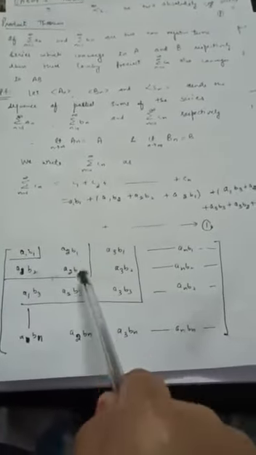Okay, you have to take this square, means rectangle. You can say rectangle. Firstly a1 b1, second rectangle is a2 b1 plus a1 b2 plus a2 b2. Third is a3 b1 plus a3 b2 plus a3 b3 plus a2 b3 plus a1 b3, and similarly more. So nth is an b1 plus an b2 plus an b3 up to an bn, a3 bn, a2 bn and a1 bn.